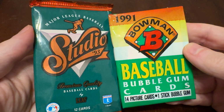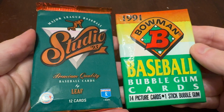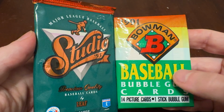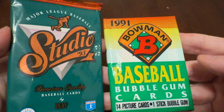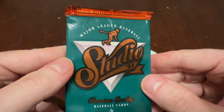Today, a couple that we haven't done lately on the channel. 1993 Studio, premium quality baseball cards by Leaf. 12 of them in that pack. And 1991 Bowman, 14 cards, one stick of gum, probably a dozen terrible, low quality afterthought photographs on those baseball cards. We'll save those. Let's dig into 1993 Studio.